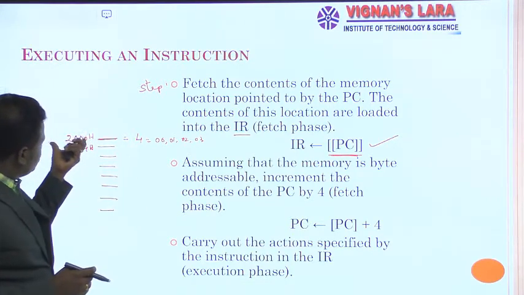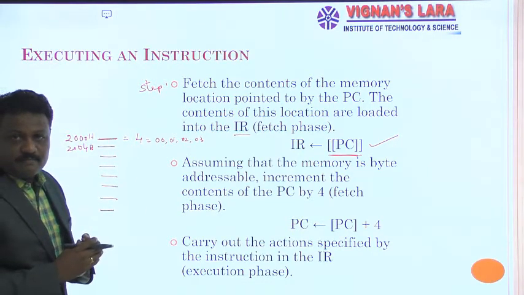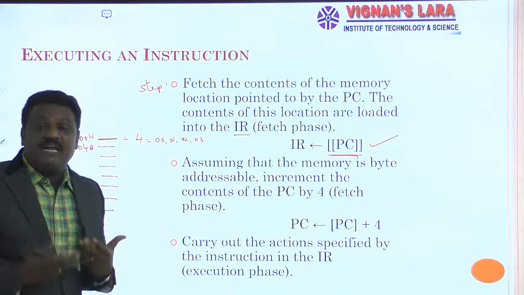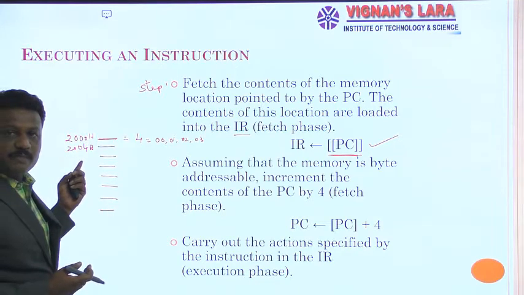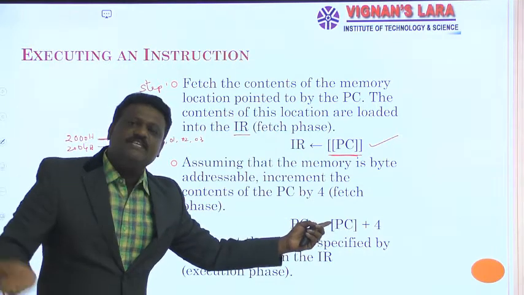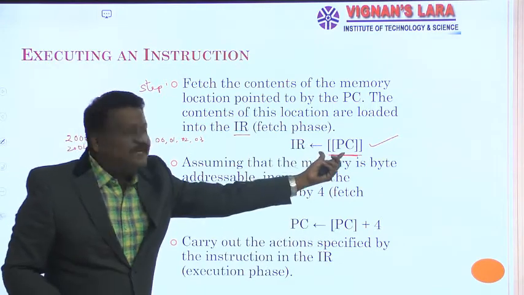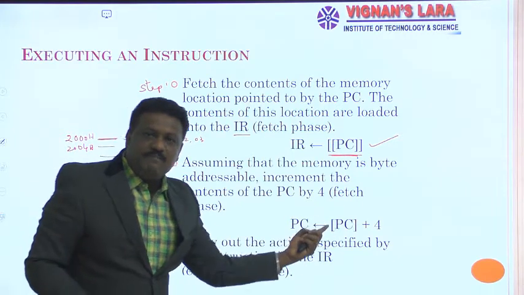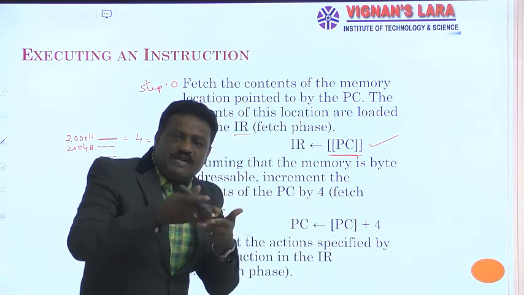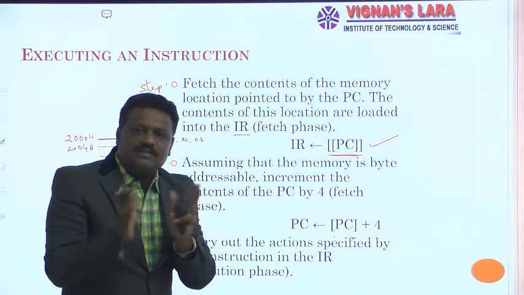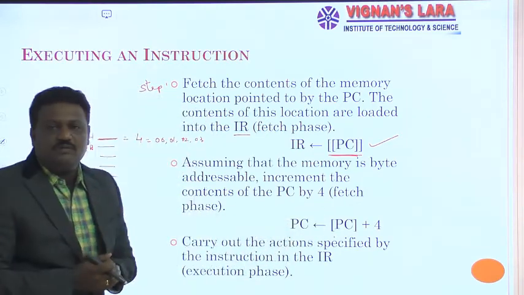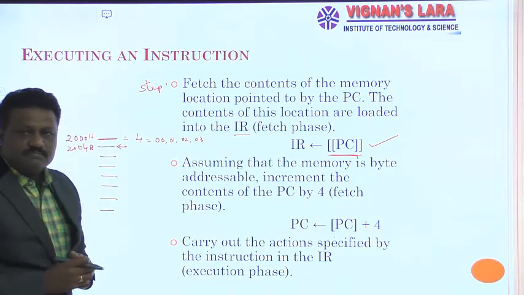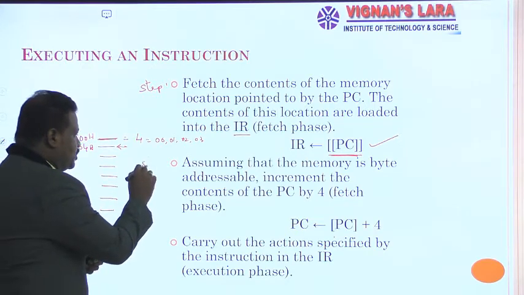If I fetch the instruction which is present at 2000, next my PC should point to the next instruction, which is available from location 2004. So here I increment the PC content by 4. Here my PC content is 2000. By execution of this statement, PC plus 4, that means PC value 2000 plus 4, the resultant 2004 is copied onto program counter PC. Then my PC points to this instruction. That is my second step. This is step number 2.